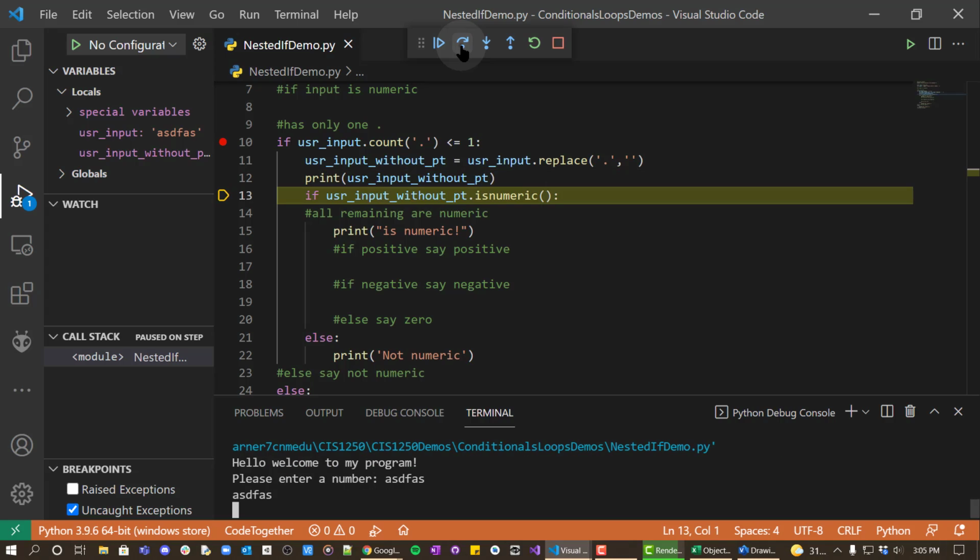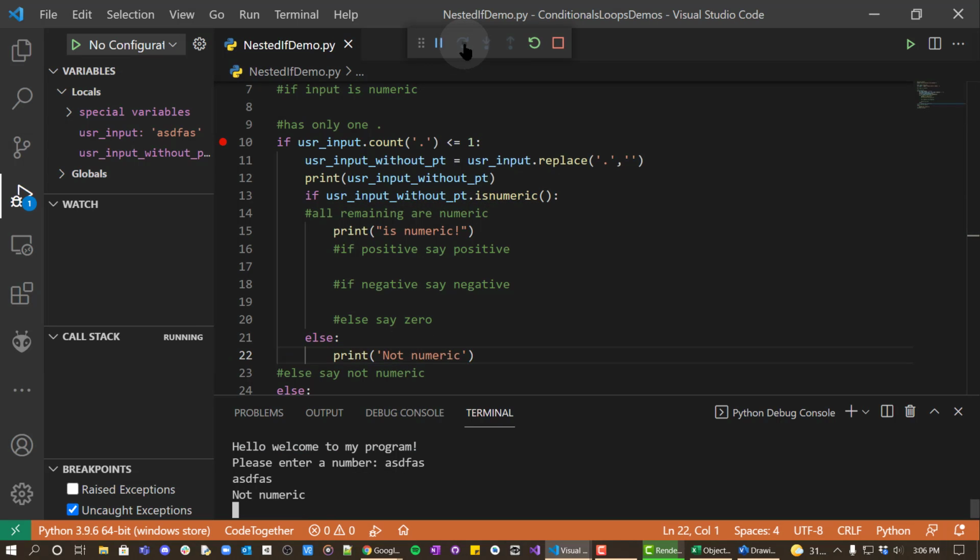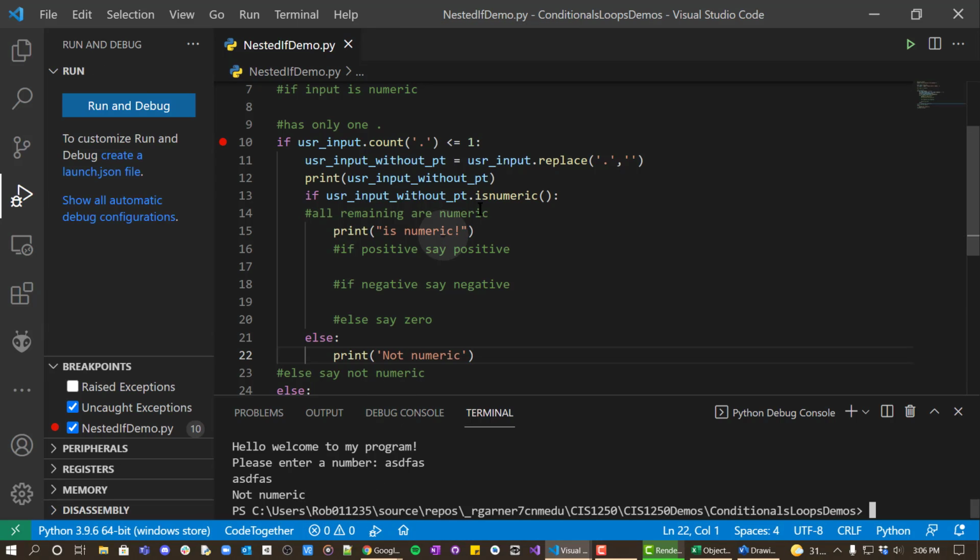And then we're going to check here, is numeric. We expect that, and often when you're running this, try to predict where it's going to go next. This should fail and go down to 22. And it does, because since this is all characters, it's not all numbers. It will end up here. We'll step over, and it prints out not numeric.